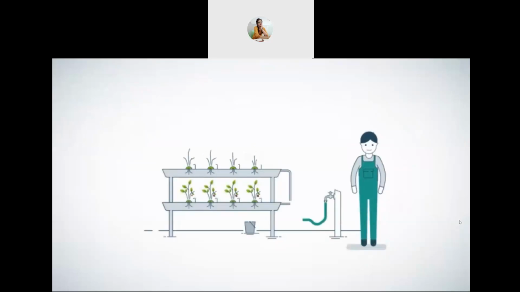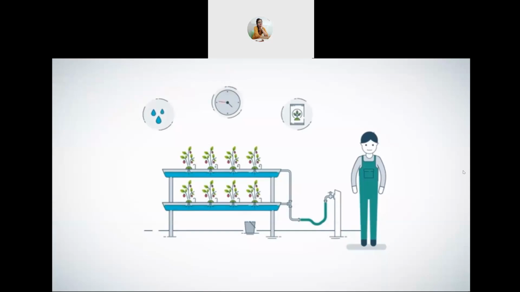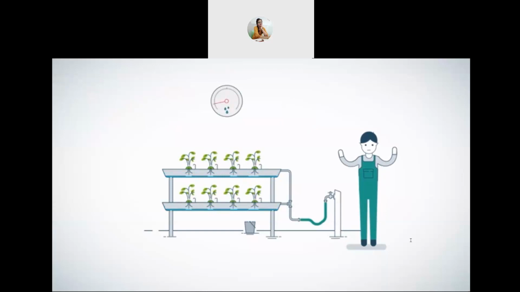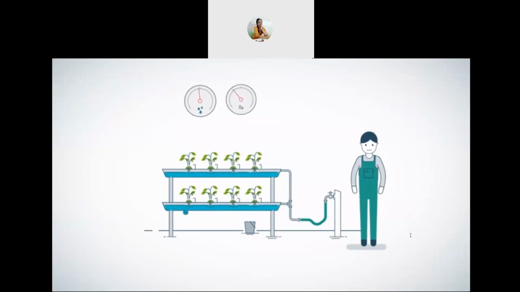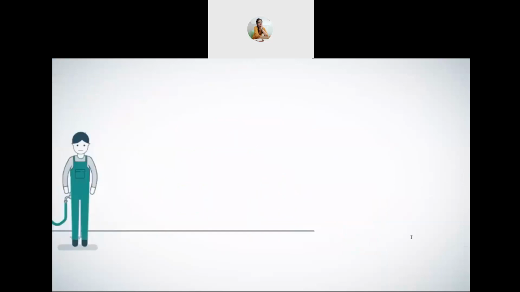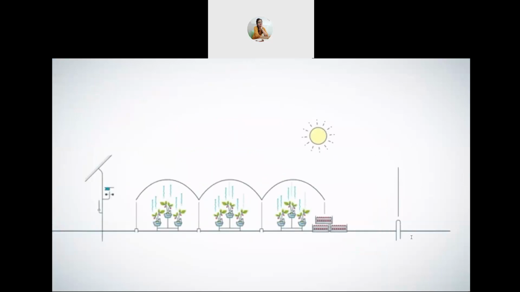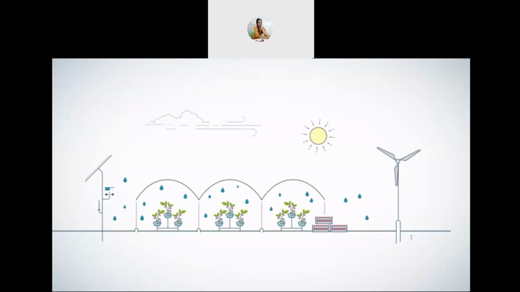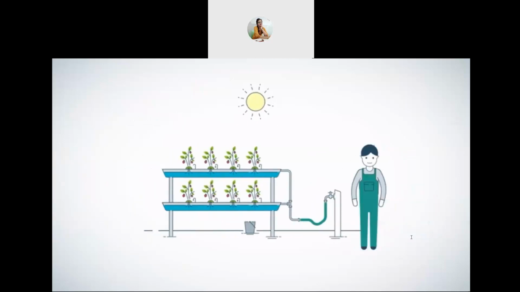When growing in substrate, you need to give the right amount of water and fertilizers at the right time. This is not an easy task. Water shortage will dry out your plants, but excessive watering will decrease oxygen levels in the substrate, causing poor root development. The sun has the most influence on the transpiration of the plant, but wind and outside humidity also affect this. When the sun begins to shine, plants will transpire and need irrigation. But when it's cloudy and humid, your plants will have different irrigation needs.